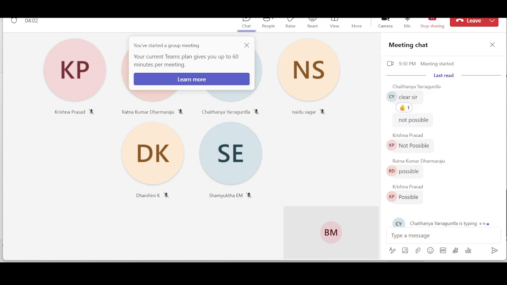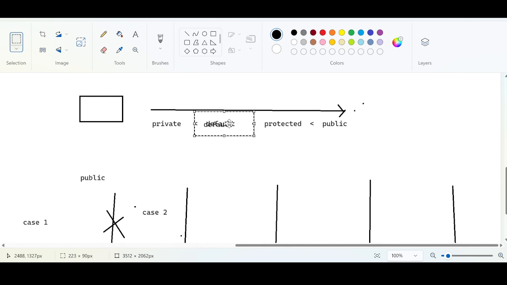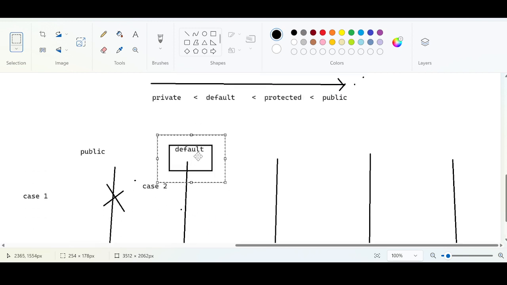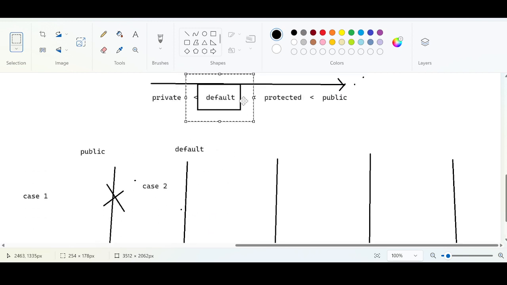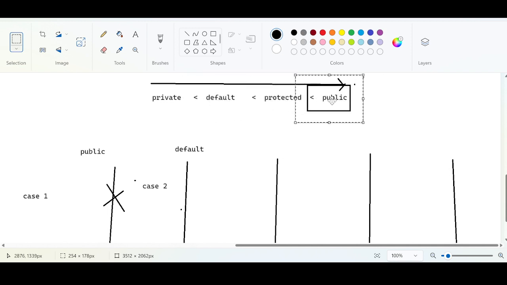Possible, because the parent is default and the child is public. Look at the direction. The direction is matching, so it is possible.